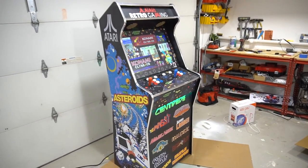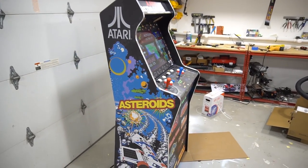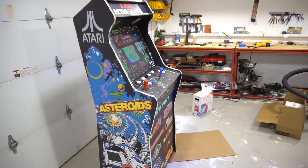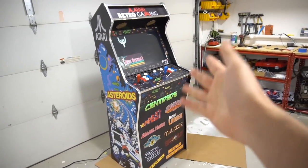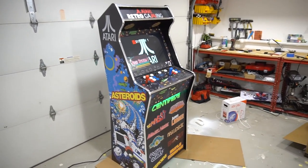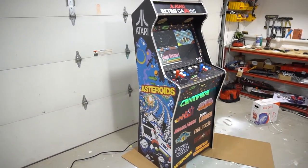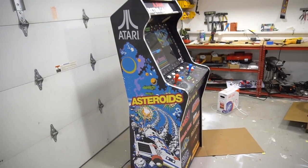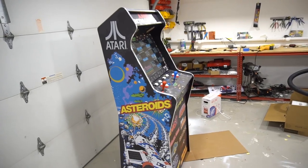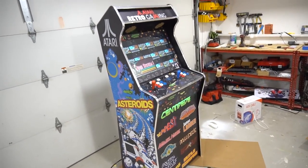So again, just to recap, this is the 27 inch 3/4 scale arcade cabinet. Micro Center has three cabinets. One is the full upright, which is an exact duplicate of Game Room Solutions. This right here is their mid-size, I guess you could call it, but it's actually a full-size cabinet, 3/4 scale, 27 inch, and their other one is the 22 inch bar top. Really cool cabinet. I'll be honest, I do like the design of it. I do like the side profile. Pretty slim, almost like a Vewlix style cabinet. But all in all, for basically $650, it was a no-brainer.